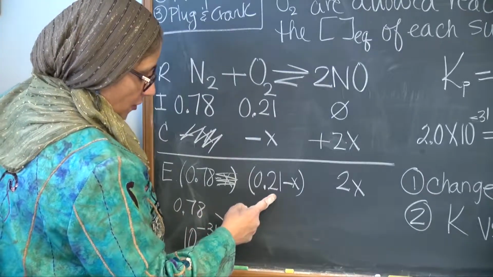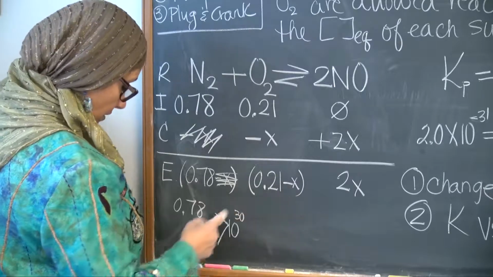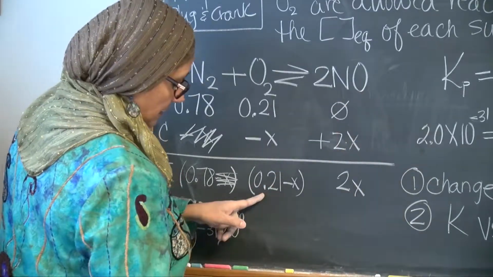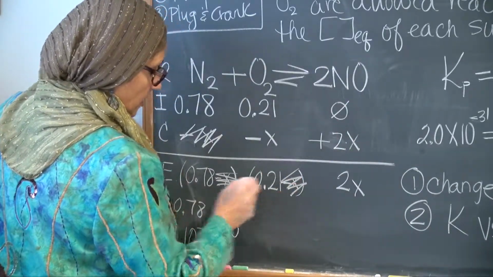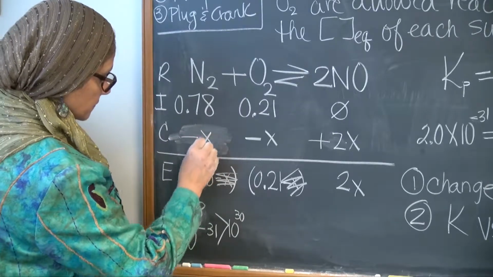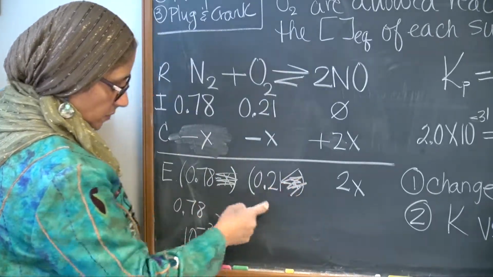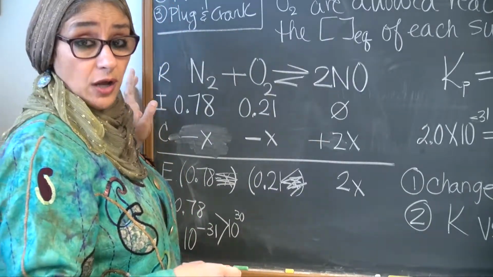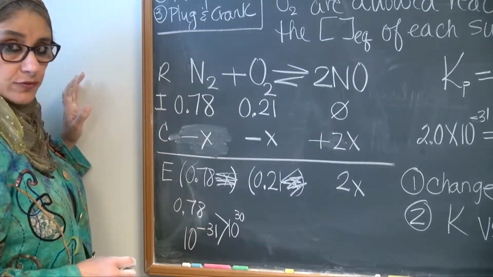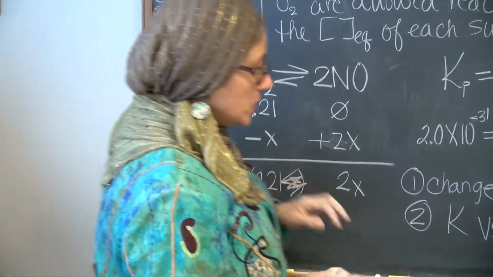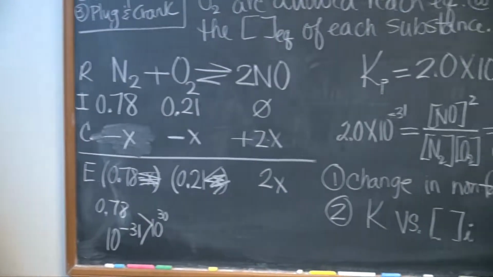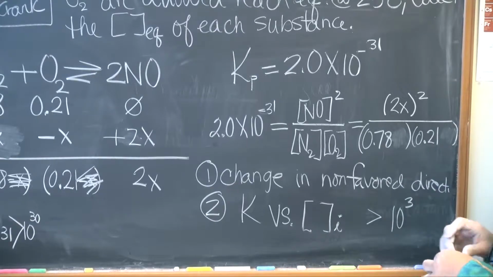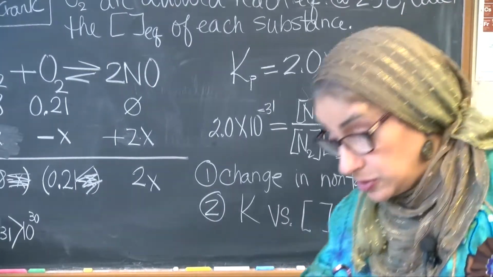We'll do the same thing to the other binomial, 0.21 minus x. Again, the orders of magnitude are going to be very large between this value and the value of k that we're given, so we will approximate here as well. Actually, I shouldn't have marked that out. Just down here, that this is negligible, and at equilibrium we're effectively going to have 0.21 atmospheres of oxygen and 0.78 atmospheres of nitrogen. Now, we come back to our equilibrium constant expression. We have approximated, so now this goes away, and this goes away, and it becomes a much simpler problem to solve.